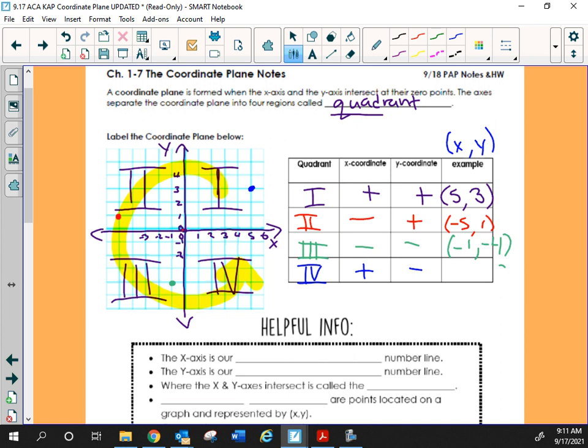Steven, you want to give me a random point in there? That'd be fine. Give me a positive x and a negative y. Just a random number. There you go. He's going to plot it. Don't get too picky. Beautiful. Okay, let's find Steven's point. Thank you, sir. Okay, go ahead, write that coordinate.